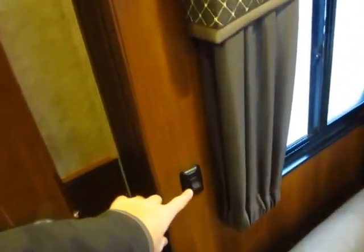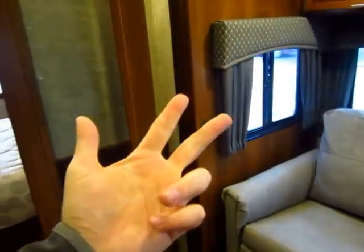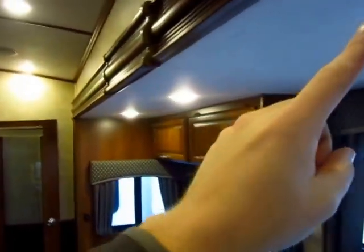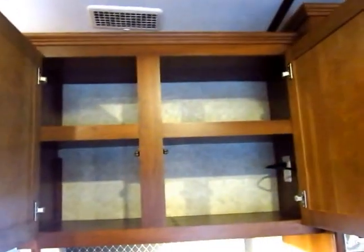They do nice little things that a lot of fifth wheels don't. They have lights for all major systems — living room, kitchen, slide out lights. You have one button for each switch; you don't have to walk through and individually turn off and on a bunch of different light fixtures. The overhead cabinets here are huge — they're not just big, but they also add a shelf inside to double the amount of storage space you get in them.